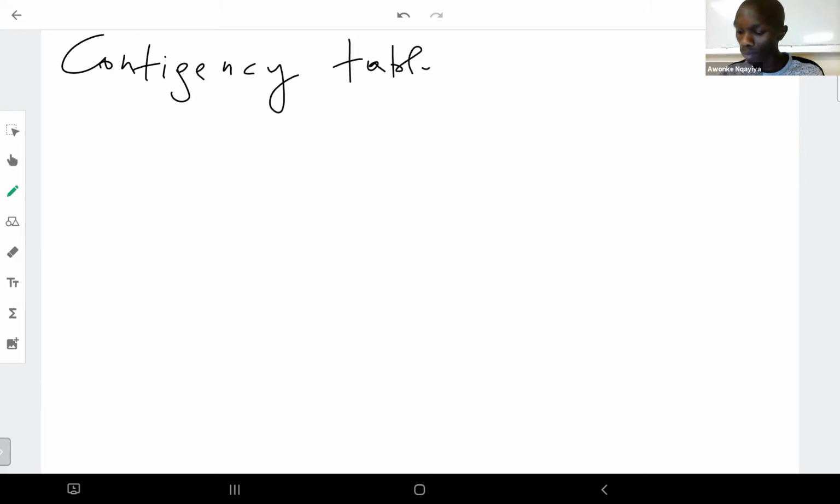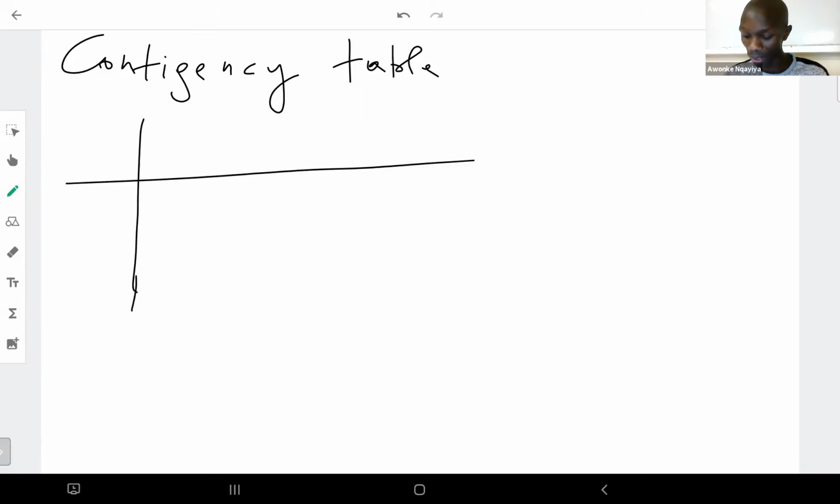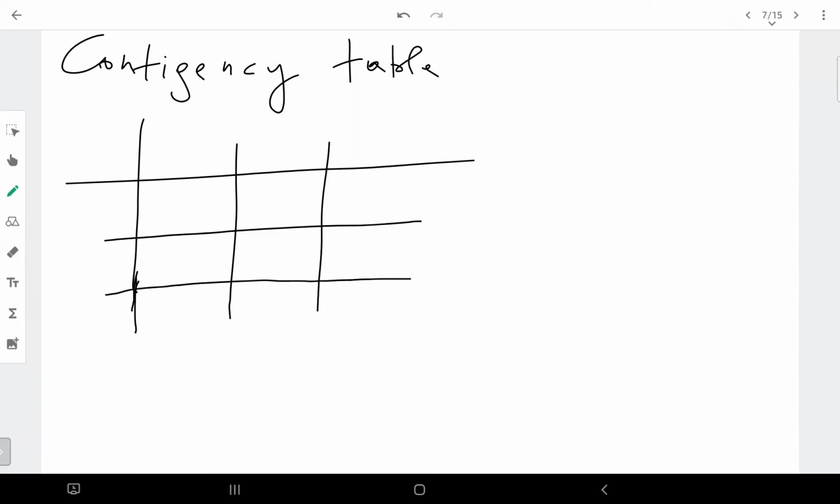So now we will talk about contingency table. Contingency table is whereby you can expect the question of independence. When we talk about contingency table, it can be a representation of a scenario. Let's say in your school, I don't know how many learners are there in your class that are taking maths, but let us just assume that there are 30 of them. So we can represent that in a contingency table. And that is what I'm sketching over there.